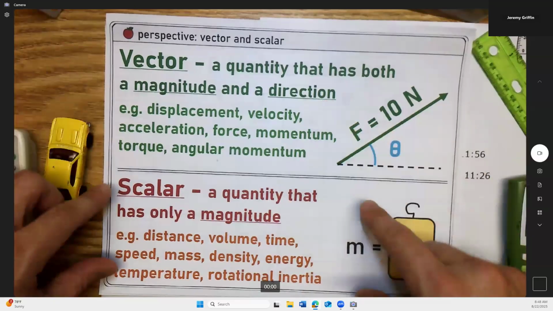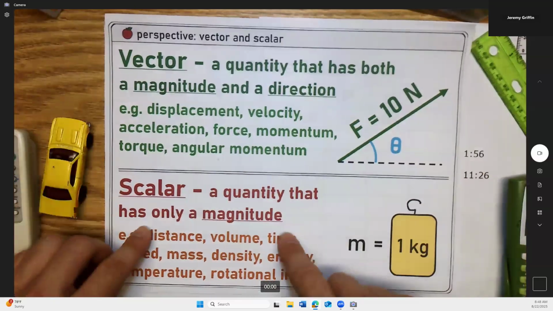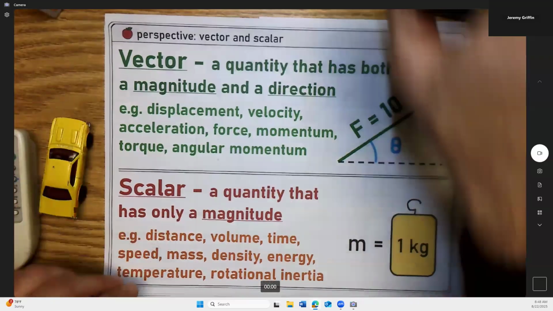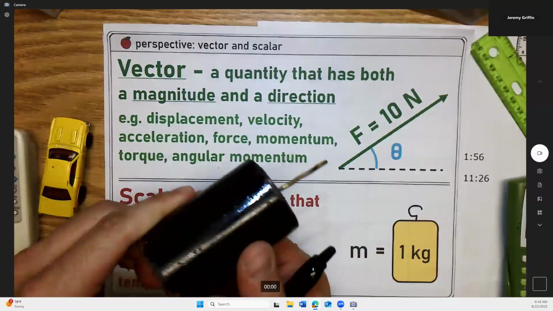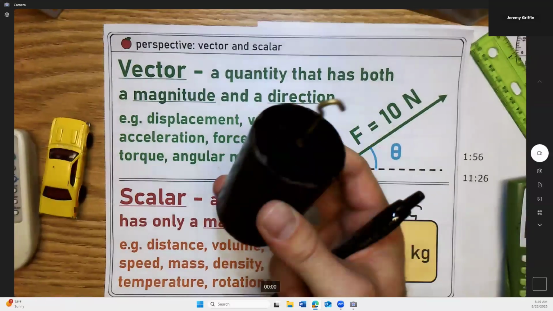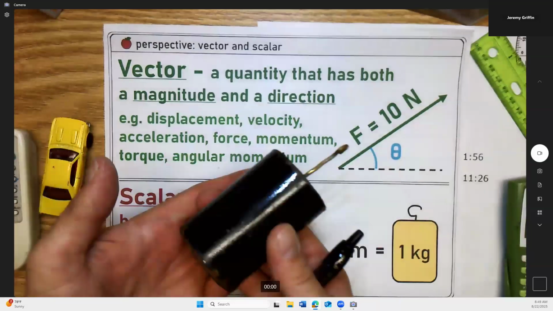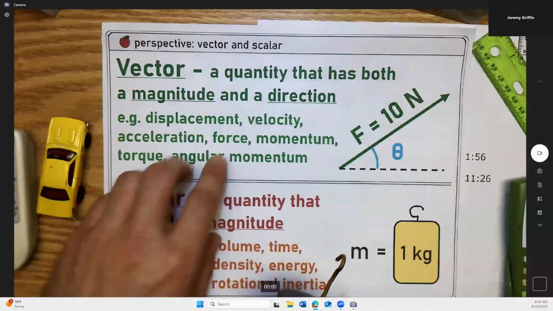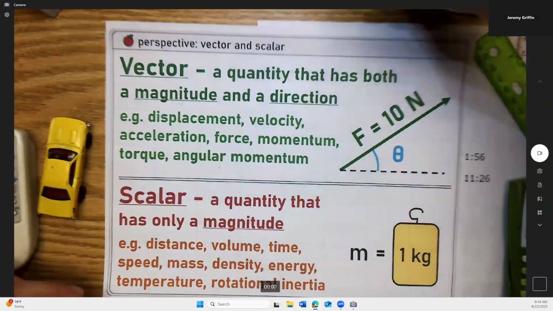The other category of quantities are called scalars. This is something that has a magnitude. For example, you could quantify mass, how many kilograms that is, but it does not have a direction associated with it. Hey guys, is there a direction of mass? No, right? If it's just floating out in the middle of deep space, it can still be 1 kilogram. It just doesn't really have a direction. Now, weight. Does weight have a direction? Yeah, weight is straight down. But weight's a type of force.